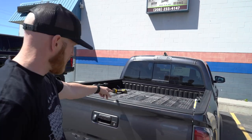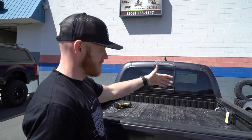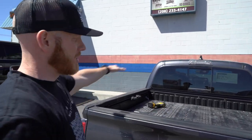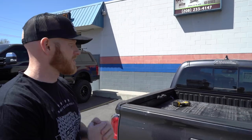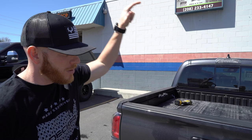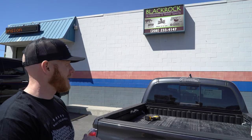Not only am I going to have the deck system here — probably some of you are wondering why — look how much space this deck takes in the back of the bed. Putting a shell on it is going to let me throw stuff in there: sleeping stuff, gear. Trevor here at Black Rock in Pocatello, Idaho, is going to install the shell, do some wiring and whatnot, and then we'll see how it looks after that.